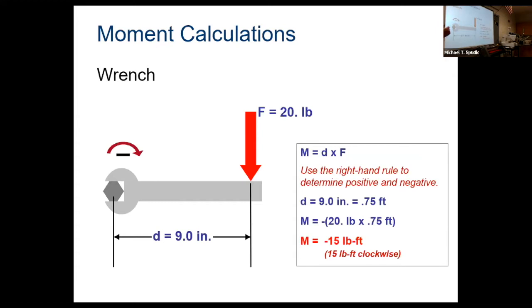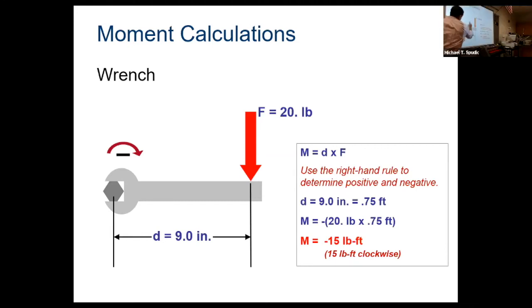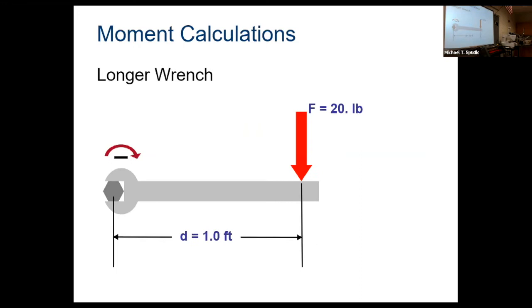And notice they gave a negative answer. Why did they give a negative answer? Because the moment is going to be negative, right? We got a negative moment. If I see this force here and I see that pivot point, stick your thumb at the pivot point, curl your fingers, that's a negative moment. So that's why we have a negative 15 foot-pounds. Okay? The positive and negative is going to be important here.